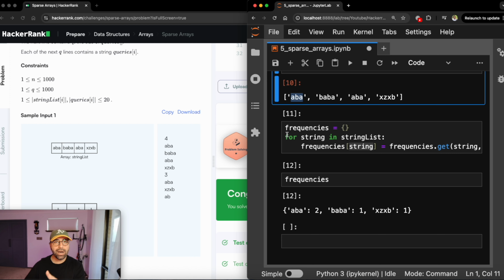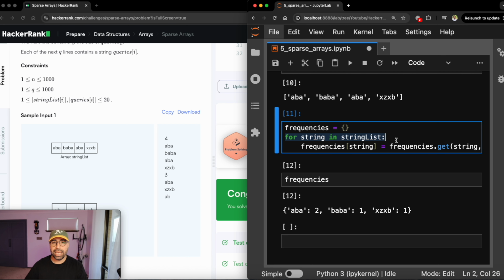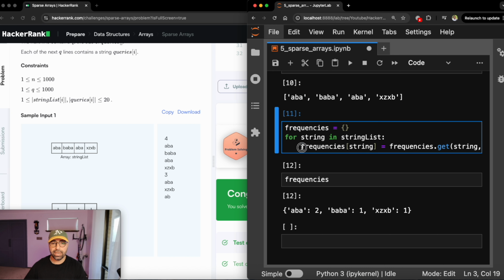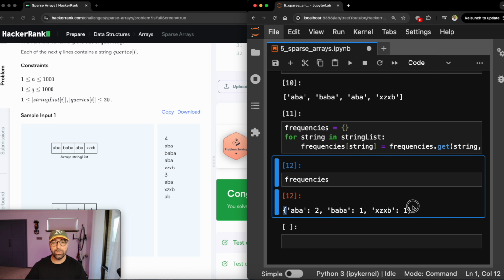Let me run you how this for loop runs. It says, take the first phrase or word within this list. Okay, it will take ABA. And it says, for ABA counting within this container, what I want to do is, first, let me see how many times it already exists inside this container. If it doesn't, it assigns a 0. And every time it sees it again, it will add 1 to it, which is very powerful. This way you will have all the frequencies for the strings captured inside a hash map.